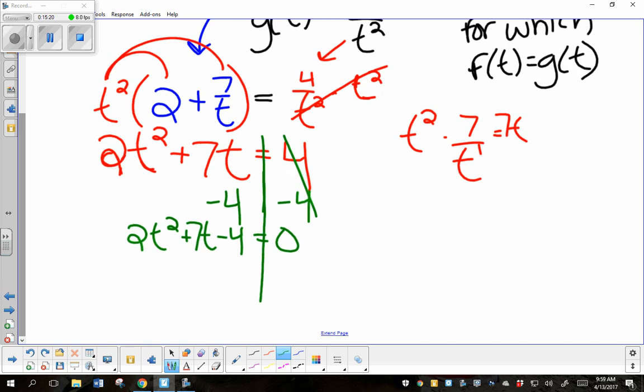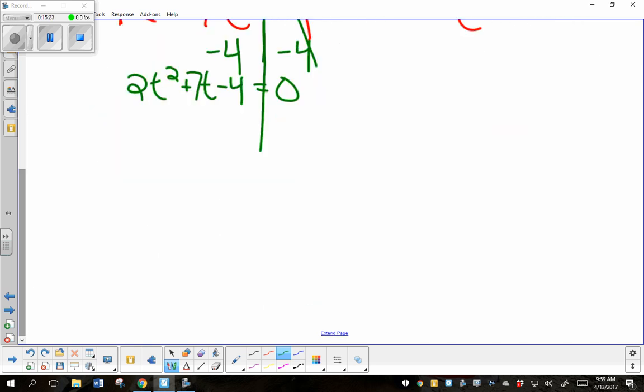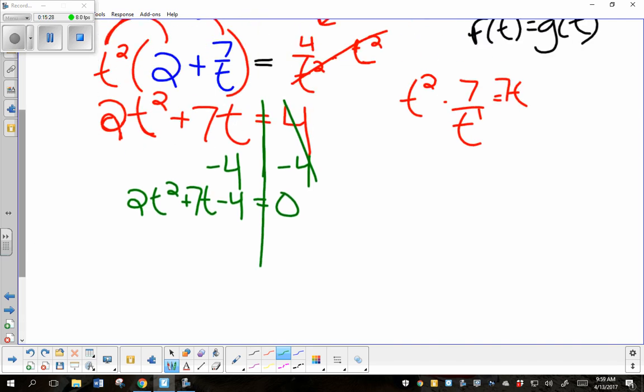If we were going to factor that, does this one factor nicely? Oh, it might. When I did this on my paper, I used the quadratic formula, but I think it might actually factor nicely. If we were going to factor this, what way would we have to factor it? AC method, right? Because there's a number in front of the t squared. Let's see. I don't know if it works yet, but let's just see. So we'd have to do 2 times negative 4 for a times c. That's negative 8.